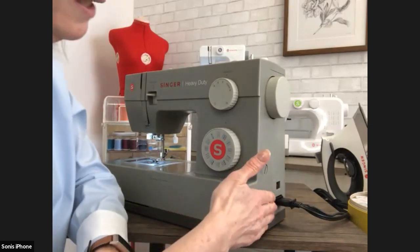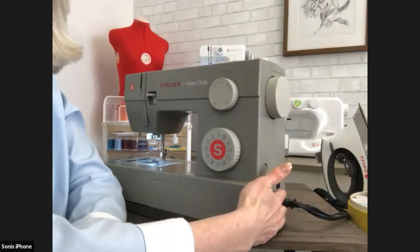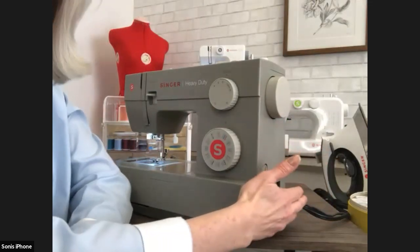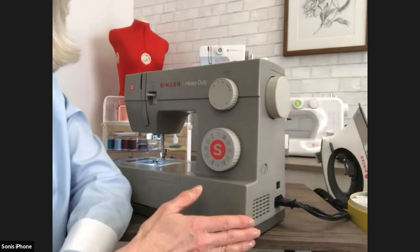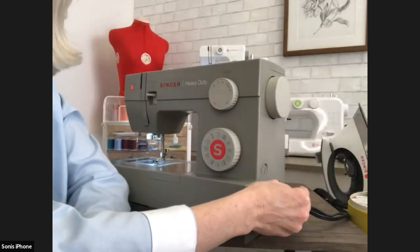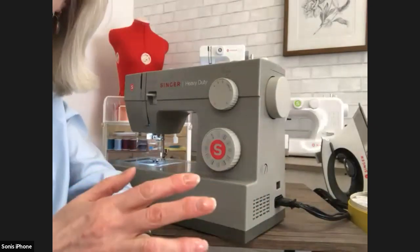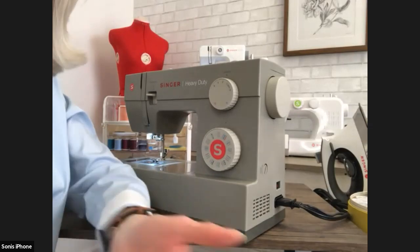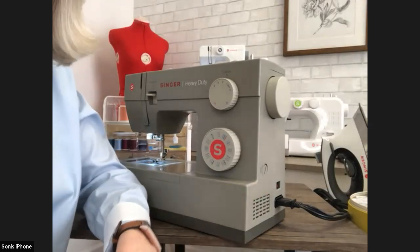The other thing on the right-hand side is your power cord and where your foot control goes. So a lot of our Singer machines have the power cord and foot control in one piece. So you just plug it in once. But there are a couple of our machines that have a power cord separate from the foot control. So a couple things just to look at.